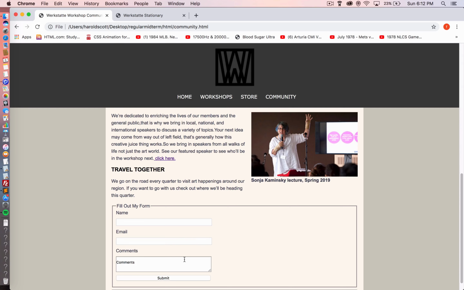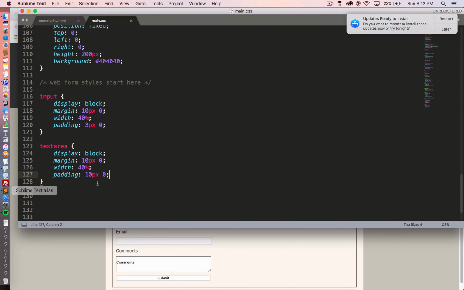Let's actually start working with our fieldset to make it look more interesting. So let's set the width of our fieldset to 60%. So we'll come in and write a new rule called fieldset.